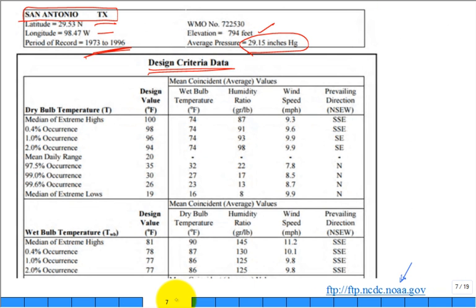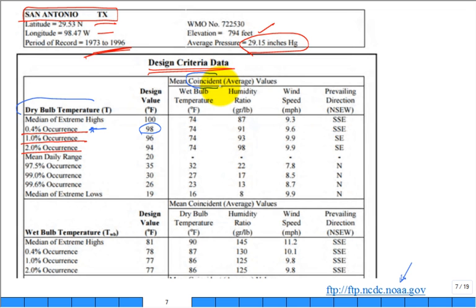Okay, back to more information about San Antonio. So here is a 0.4% occurrence, 1%, 2%. Forget the 10 and 15%. Nobody's going to do anything with that for design purposes. You're probably going to shoot for that 0.4%. We'll talk about that on the next slide, what that means. So the design value for the dry bulb temperature would be that it's going to be outside 98 degrees. This is our design in San Antonio at 0.4% with a mean coincident.